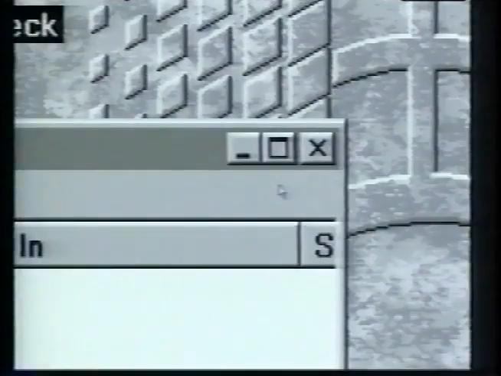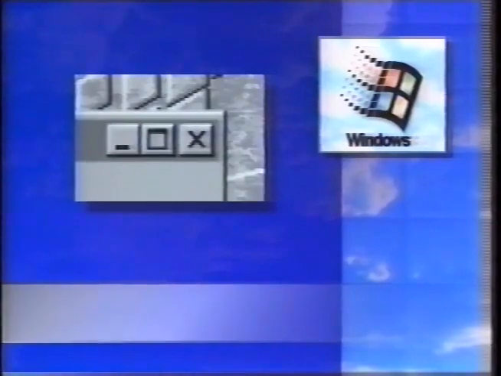To switch between open windows, use the taskbar, or use the combination Alt and Tab to switch. Also notice these three buttons at the top right. They are the Minimize, Maximize, and Close buttons. In fact, you should now be on your way to a basic understanding of Windows 95. However, you will probably need some help from time to time.